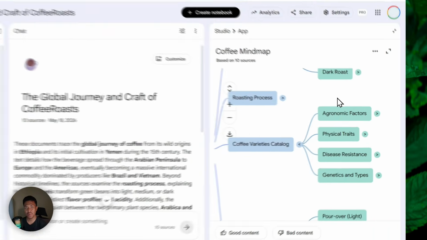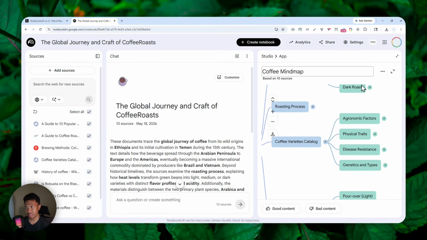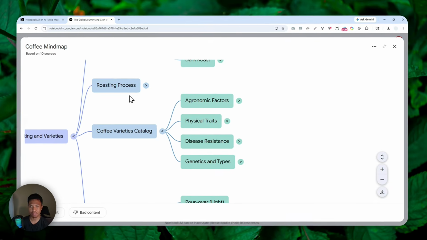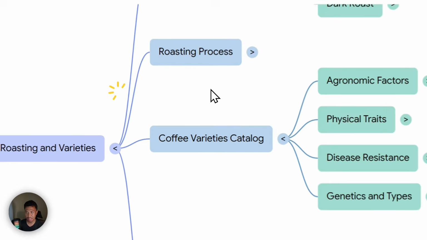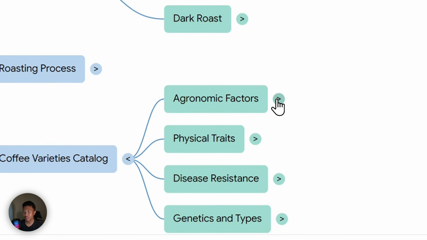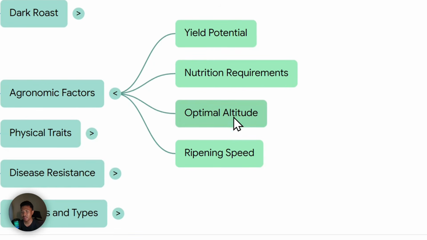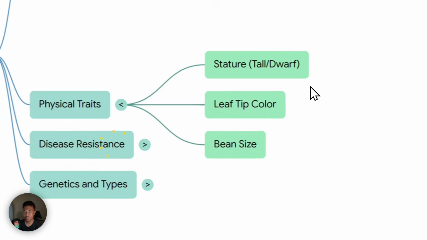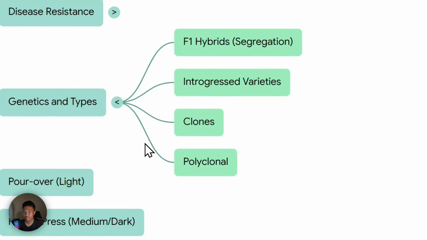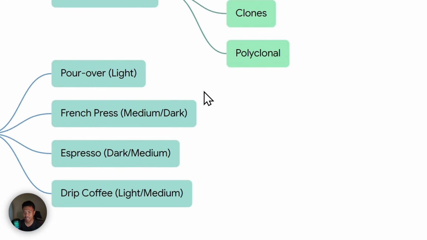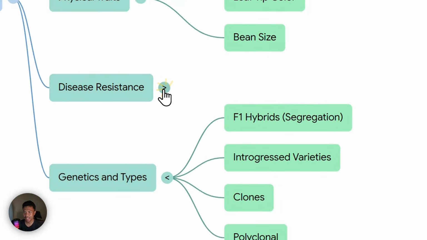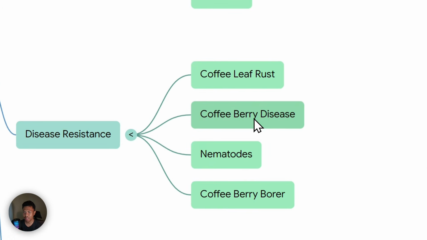And by the way, if you want to see this in a much bigger screen, you can click this expand the viewer button, and then you'll see that in a much bigger area. So it's always nice. So right here, there are some subcategories. Okay, wow, that's actually way more complex than I expected. I have no idea about these terms in the coffee world. Yeah, those are still areas that I don't understand.